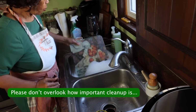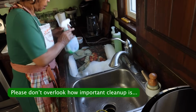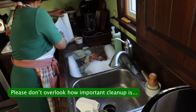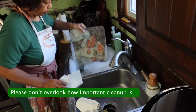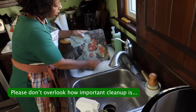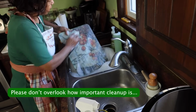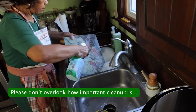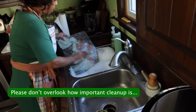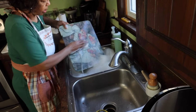I'm going to just go ahead and wash these up while I've got that sitting in the fridge. And I'm going to use my Viva cloth-like paper towels to do that, because I don't want to get any of that poultry juice on my dishcloth. Whereas with these Viva cloth-like paper towels, I can just dispose of them once I'm done.